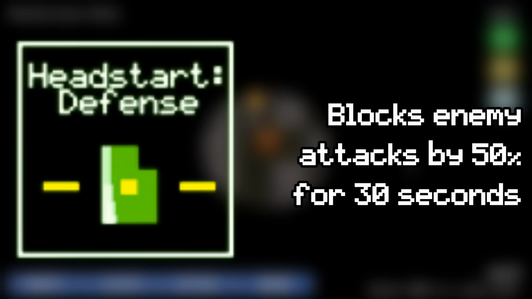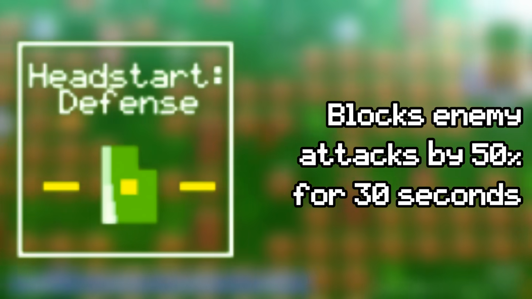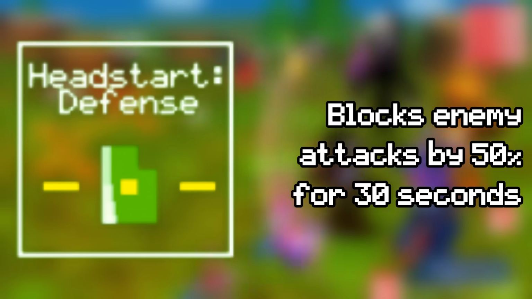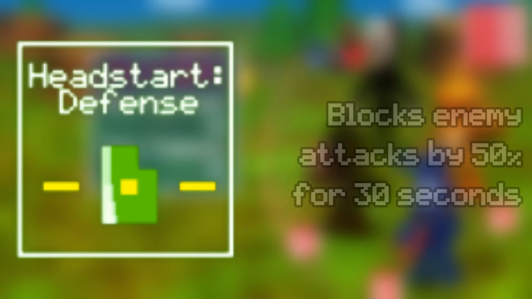Head Start Defense is first, and it is located behind the Auto Chipper boss in Fazbear Hills. This chip gives a defense boost to your party for 30 seconds. However, if your enemy uses a Gloom ability on you, it will remove the effect early, which is actually the case for most chips. It will block enemy attacks by 50%.